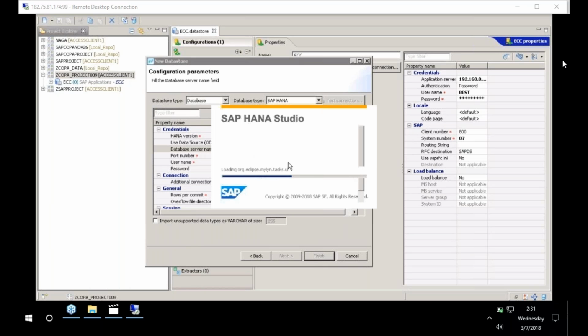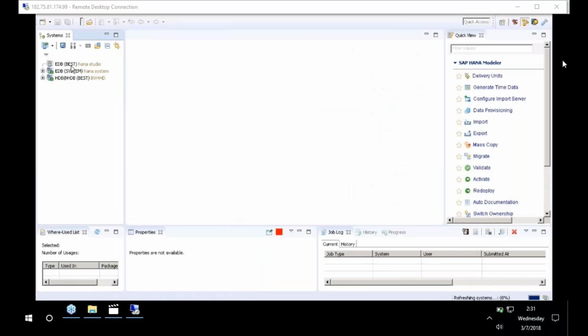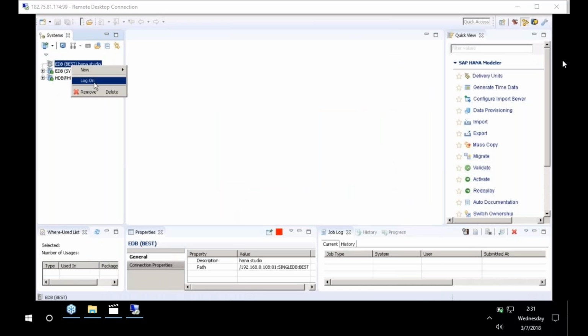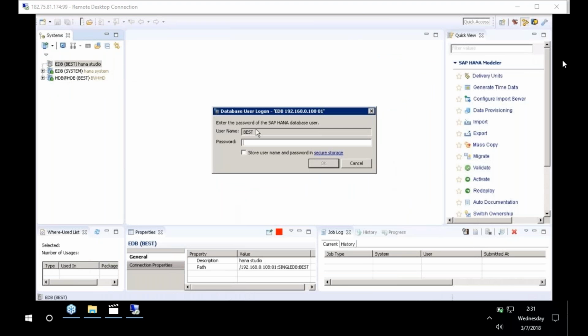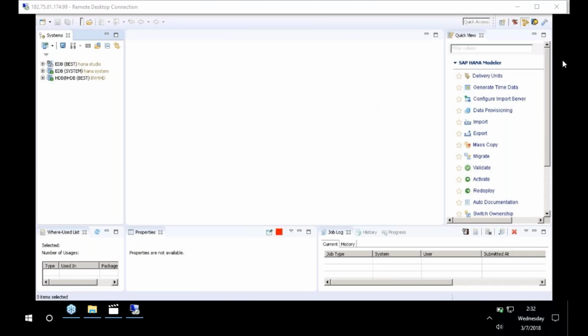So once you click OK, let us right click on System, click Log On. The username is best, and let us provide the password W capital welcome 123 and click OK.